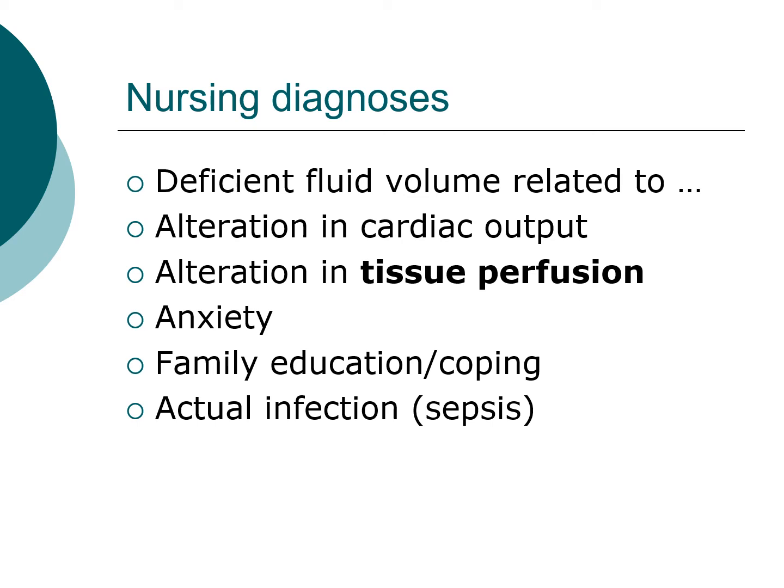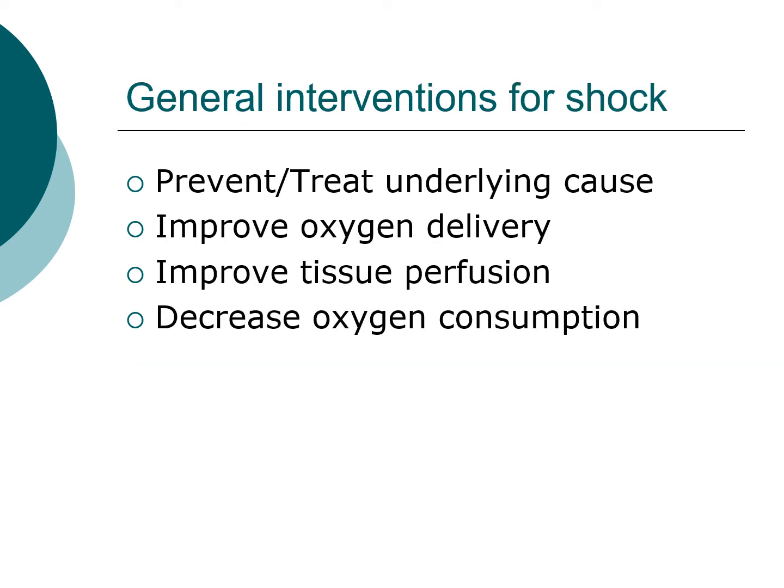Here's our diagnoses. You can see it's a fluid volume issue potentially. It could be a cardiac output issue. It's always a tissue perfusion issue. The patient is very anxious. There's a lot of concern with the family because these are critically ill people. If infection, it's going to be sepsis.